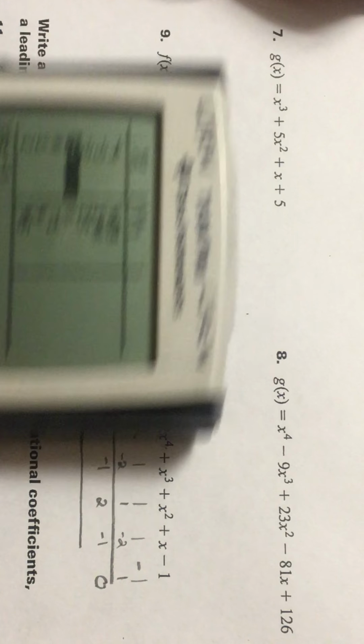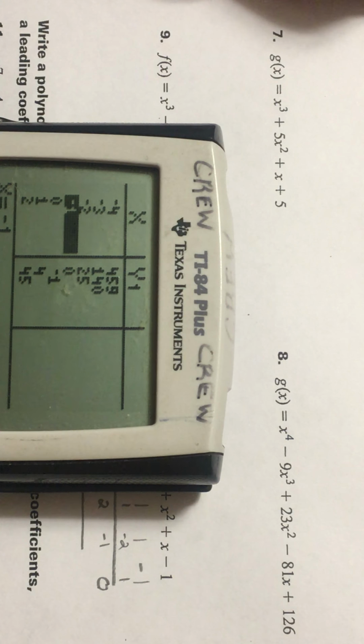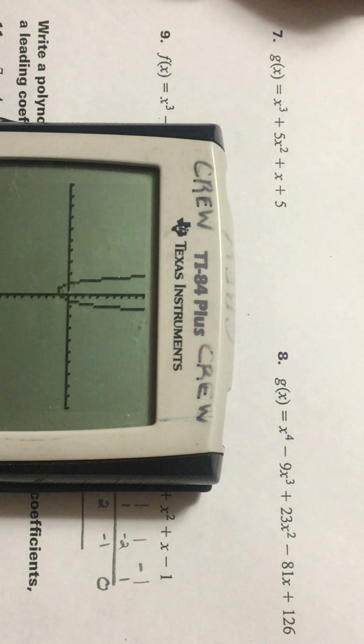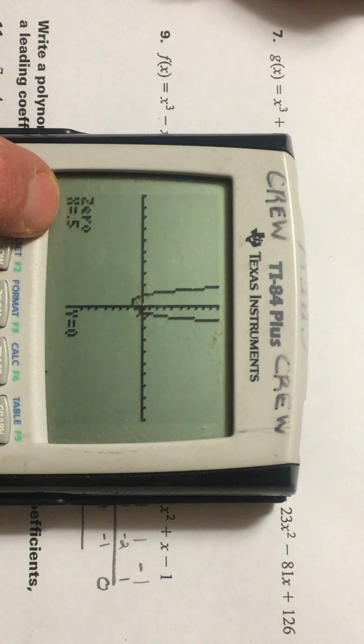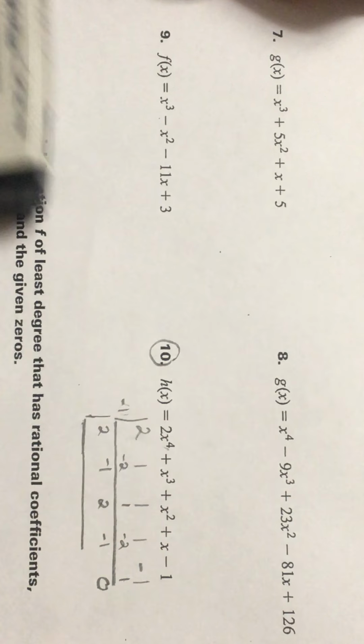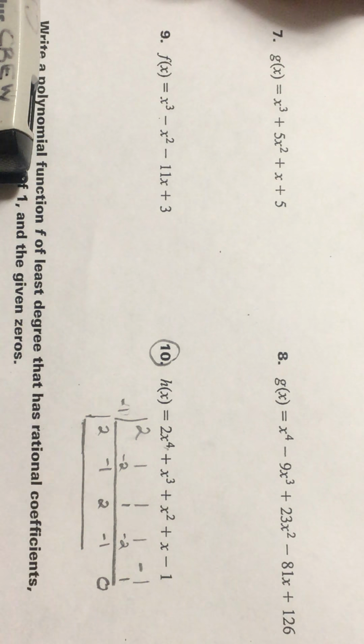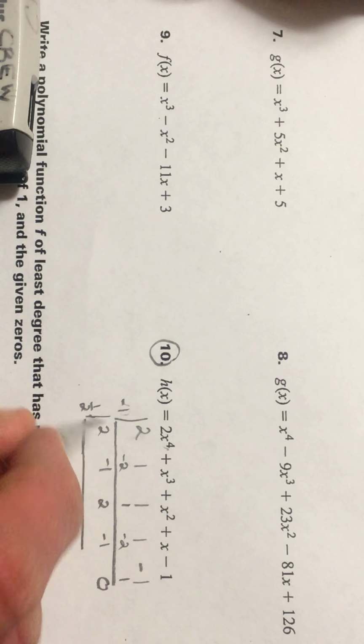So I have to go back to my calculator. And let's go back to the graph. I'm going to find that 0. Second trace, 0. Definitely to the left of it. Get to the right of it. And bam. It is 1/2. Oops. Couldn't see. Sorry about that. It is 1/2. And so now I know that I can divide this with a half.